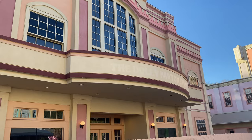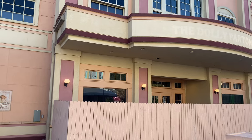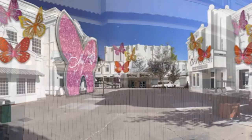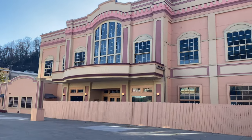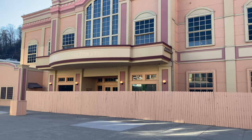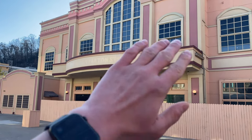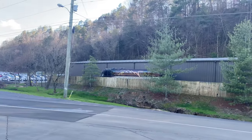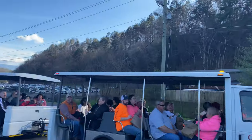It was actually mentioned at a passholder and media event earlier in the day that this building is going to be redeveloped into a new Dolly Parton museum called the Dolly Parton Experience. While residing in this same building, it will — from what I understand — be a completely ground-up, brand new, modernized museum. So the museum will be coming back — not as Chasing Rainbows, but as a new museum — and that's coming in 2024. As for her tour bus, it's actually sitting next to a maintenance building in the parking lot, so they still have it on site. We'll see if they bring it back.